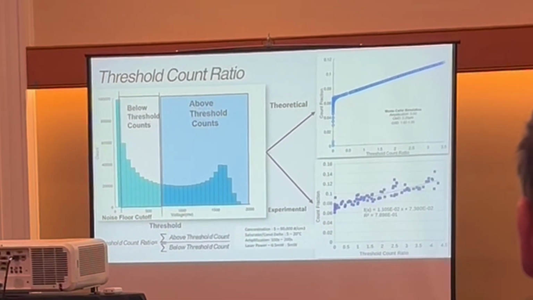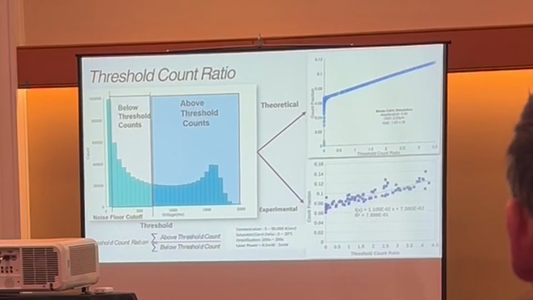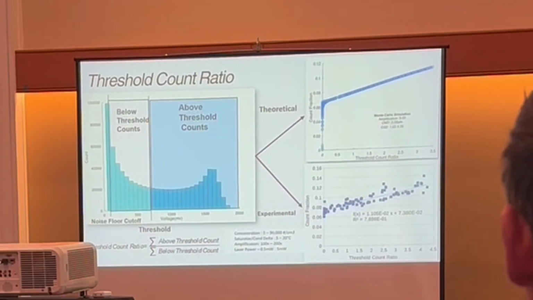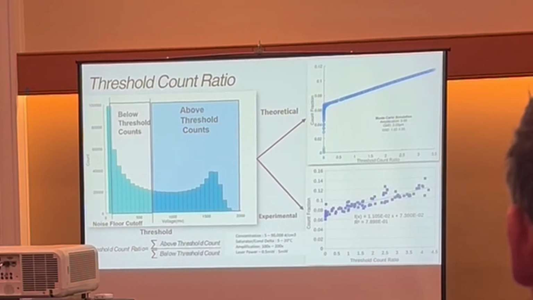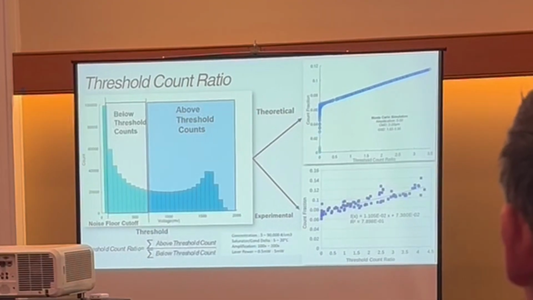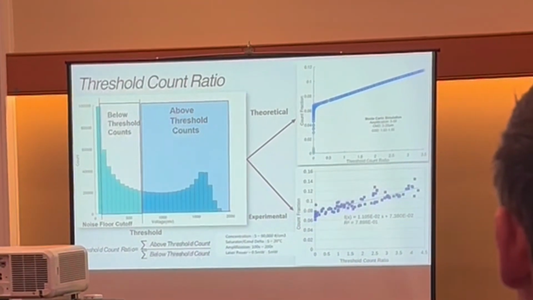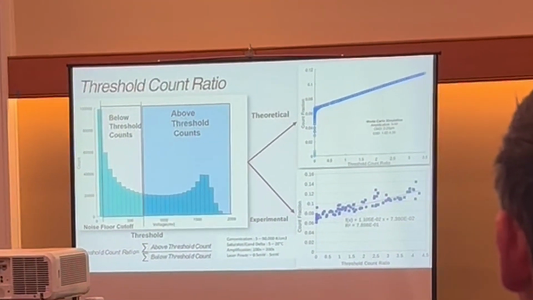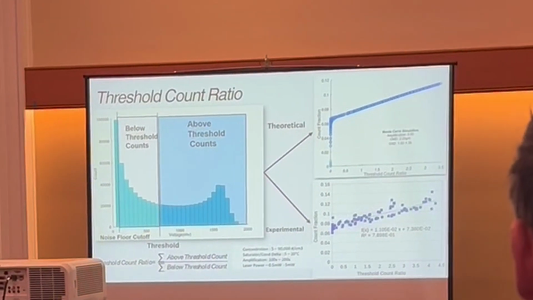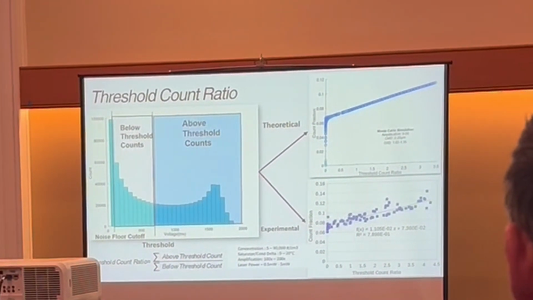So I ran a little experiment last year to try to recreate that by creating a wide range of particle sizes, changing things like the concentration and the saturator and condenser temperatures to grow the particles bigger or smaller, as well as our amplification, and I tested a couple different laser powers. We got a fairly linear plot, although there is quite a bit of noise on there.